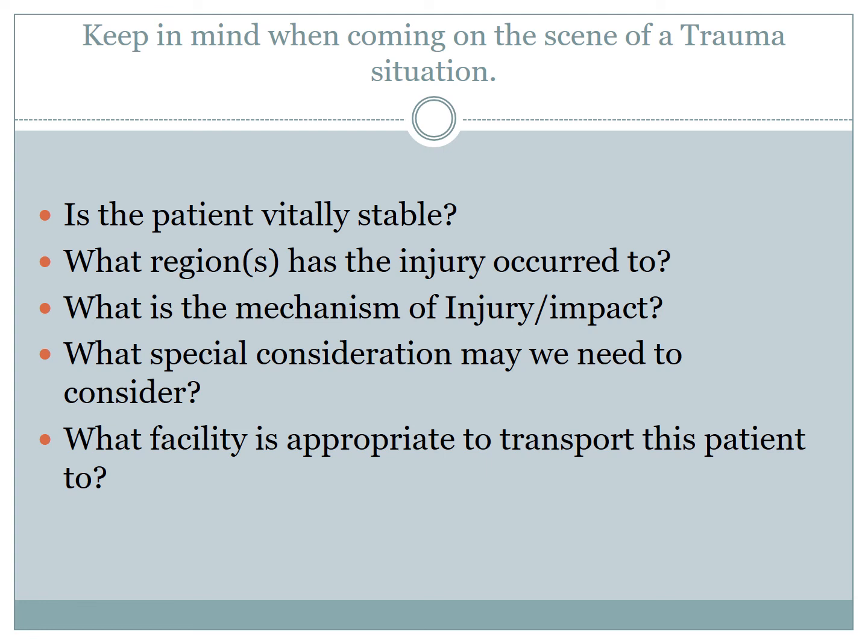So, things to keep in mind with trauma triage. Is the patient vitally stable? I want to be very clear here. Stable patients, you need at least two sets of vitals to suggest the patient is vitally stable. I can't just base it off my first set of vital signs. I can say patient's vitals are within normal limits on my first assessment, but I need a second set of vitals to compare it to say if they're trending up, down, or remaining stable.